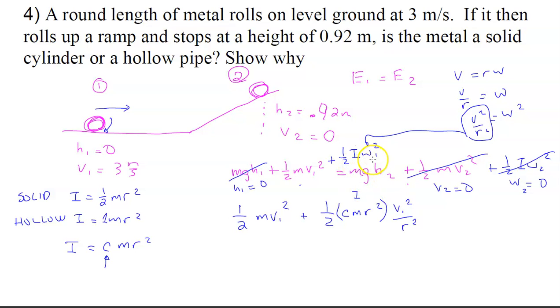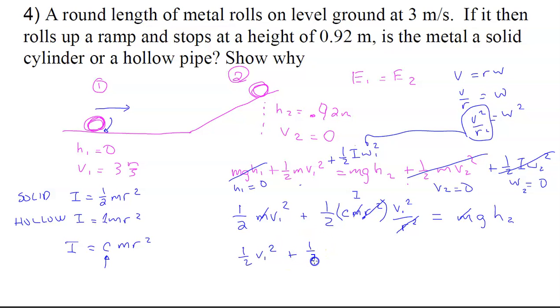Let's go ahead and finish this up. Here's equals mgh, so that'll go in right here, like that. All right. Now, a whole bunch of stuff cancels out, which is good. I don't know the radius of this thing. Turns out it doesn't matter because I've got an R squared on the bottom, which cancels the R squared on the top. I don't know the mass of the pipe, but now, since we made all those substitutions, m is everywhere, so that'll cancel out. And I think we're getting somewhere here. I've got this 1/2 v1 squared.